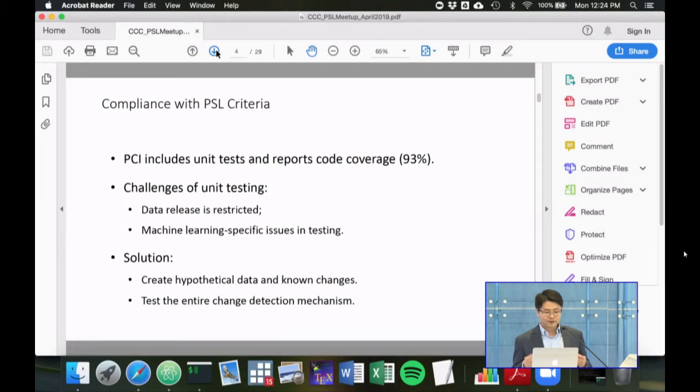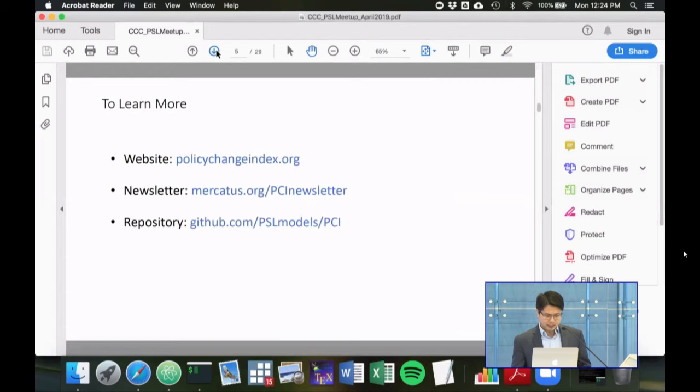Then we manufacture some structural differences in the content. We throw this hypothetical data into the program, and we show that we actually predicted the change that we manufactured in the first place. So we are doing the unit testing from top to end to show you that this actually works. If you're interested in playing around with that, we have everything open on the GitHub repository.